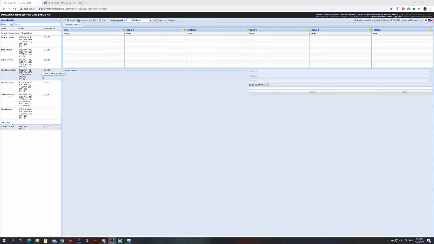Apergina's, guess what? The range one is going to be plus 40. Melee tech is going to be plus 20. It is going to do a minus 10 to your HP and minus 1 to your PP. Gemini Reverie focuses more on the HP and PP, so you get plus 50 HP, plus 5 PP, but your power is going to get decreased by 20 for all different types, so melee, range, and tech. Persona Reverie is plus 40 in your melee, range, and tech, but it's going to do negative 20 to your melee, range, and tech defense.